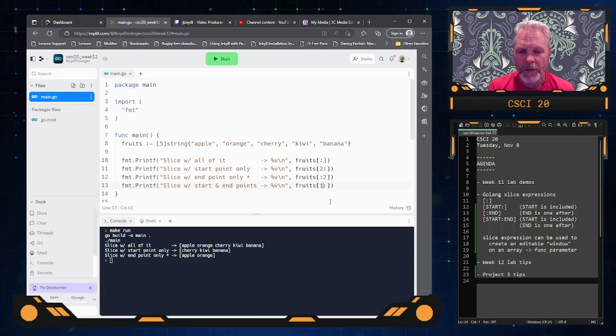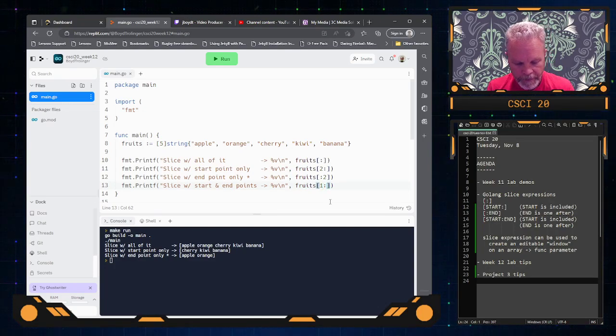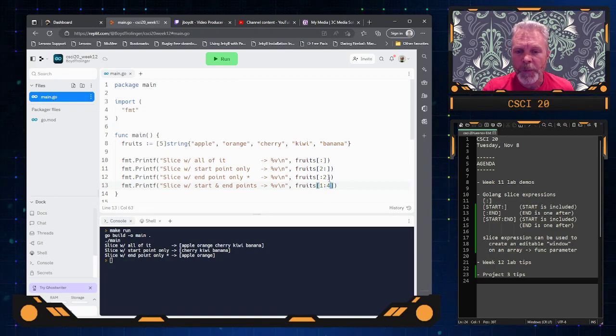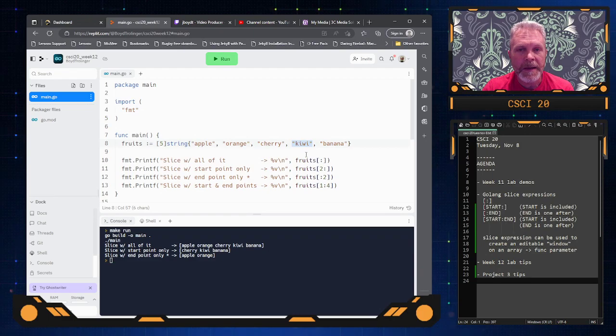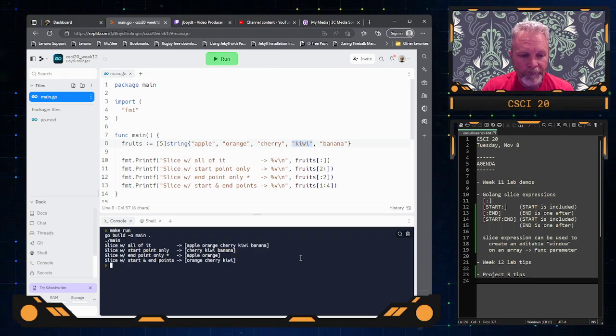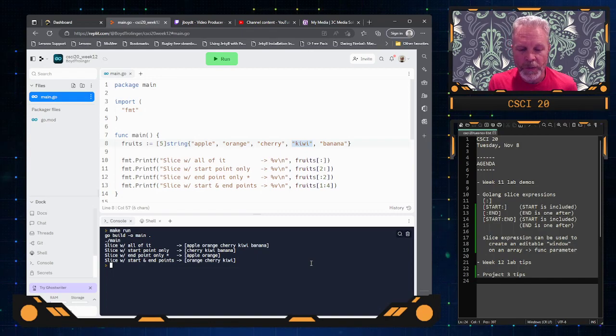And let's go all the way to position 4. The end point means stop one short of that. So I'm going to get position 1, position 2, position 3, stop. Position 1 is orange, position 2 is cherry, position 3 is kiwi, stop. Okay, so there's orange, cherry, and kiwi as we would expect.